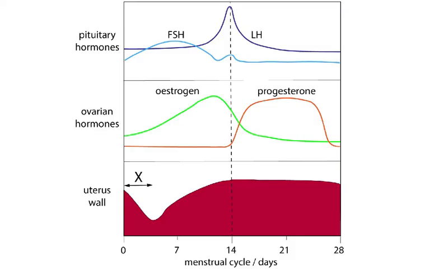I want you to see a number of diagrams so that whenever you get such a question, you're not confused by it. So this is a diagram of the uterus wall. You can see here the lining is shed and then it's increasing and then it becomes more spongy and vascular. Now you can see what is needed for this lining to repair. You need FSH and you need estrogen.